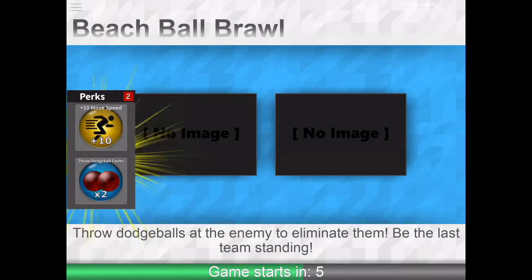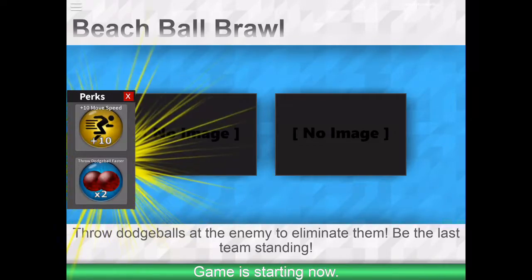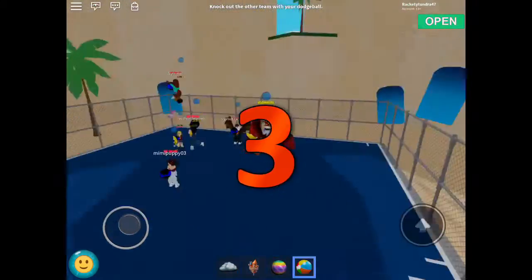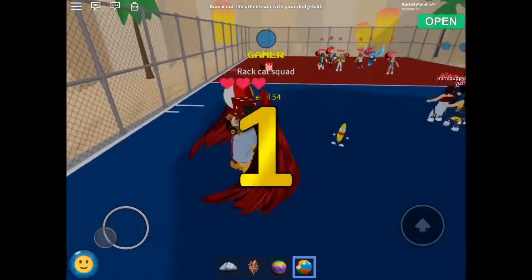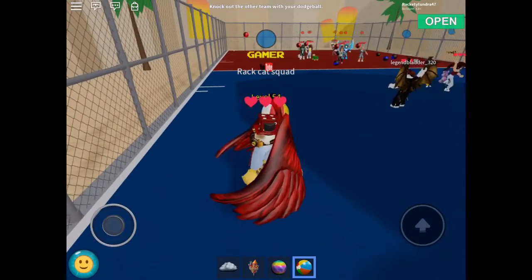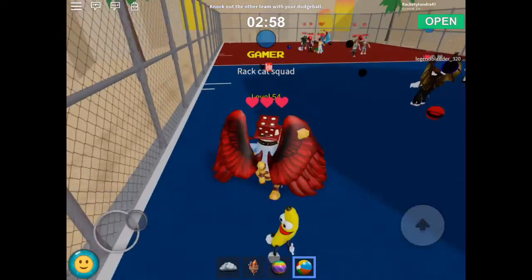Alright. So anyways, yeah, this is basically the same thing as dodgeball. It even says the same thing: throw dodgeballs instead of beach balls. But anyways, it's just beach balls instead of dodgeballs. So yeah, you can see it. I'm pretty sure it's a lot smaller map too. But, hey, whatever.